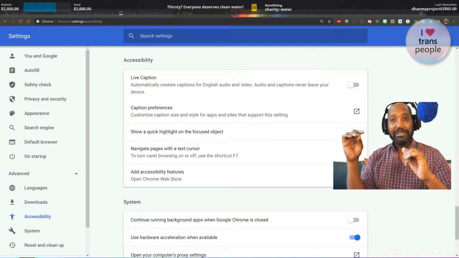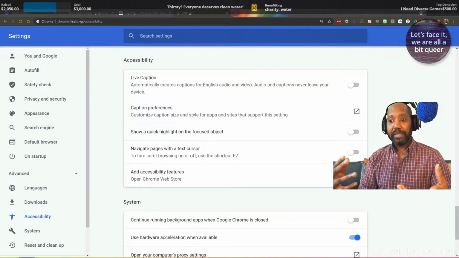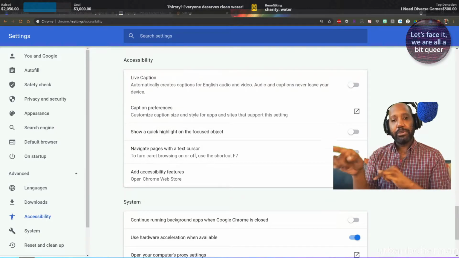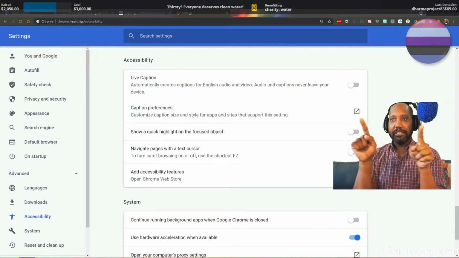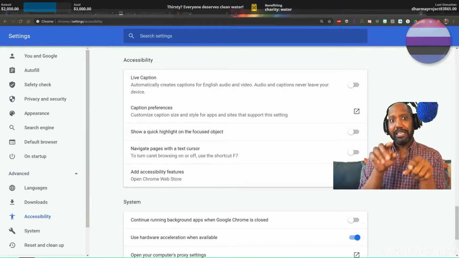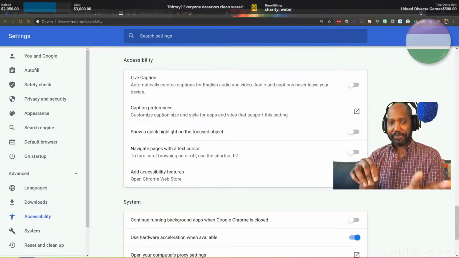And then what will happen is it'll even work on Twitch. You may have to refresh your browser. But what happens is your own system has live captioning set in its accessibility settings. Google Chrome is now tapping into that. So when I turn this on, I see a little black box at the bottom of the screen that has the captions. And the thing I liked about it most is, so here are some drawbacks.